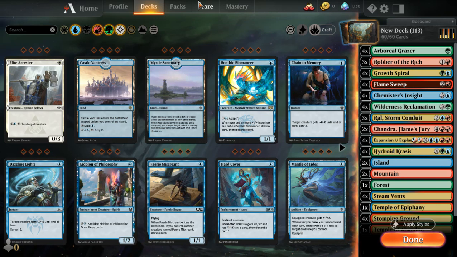So, I added a lot of cards that could help me either A, distract the opponent long enough to pull off the Wilderness Reclamation and Expansion Explosion combo, or to help it. So I'll go ahead and go through the list now.